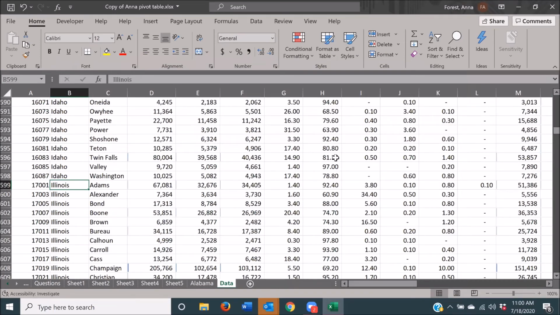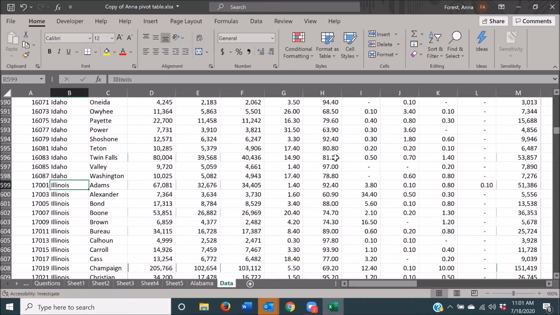Okay. Now you are in Illinois and you would shift down arrow until the end of your Illinois and hit right arrow to select all of your data, insert your pivot table, okay? And it's going to give you your lines, and it's going to say, do you want to make an existing? And remember, I just said, as soon as you insert your pivot table, you just hit enter on that, because you want to create a new sheet.